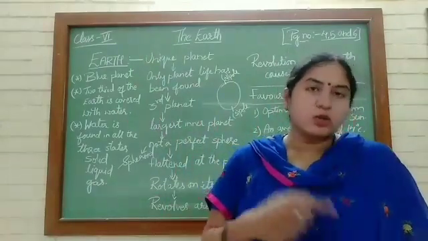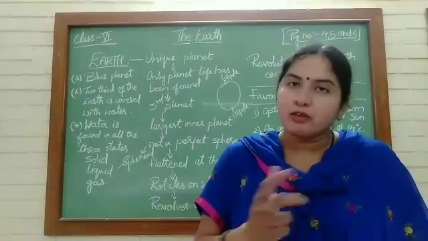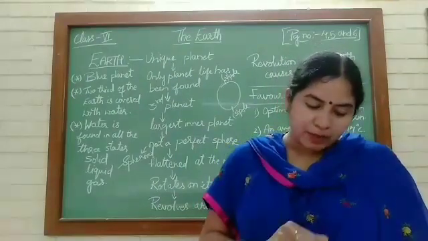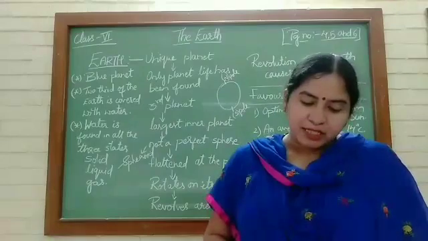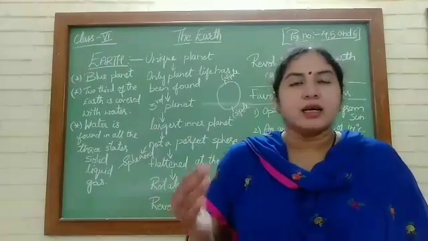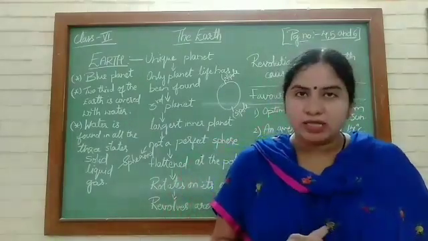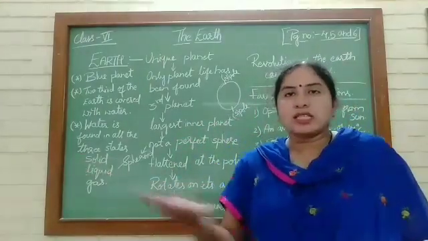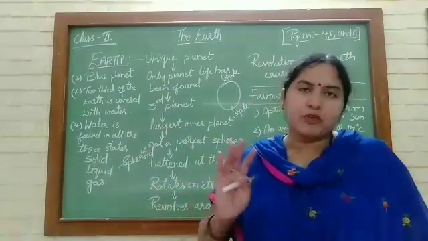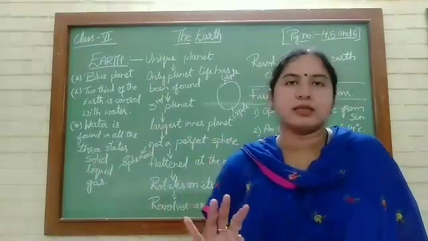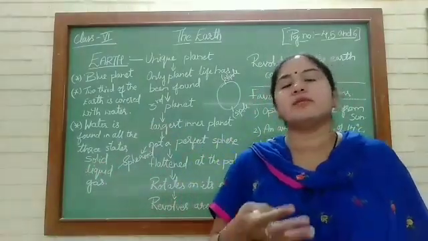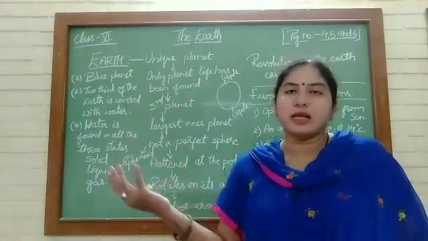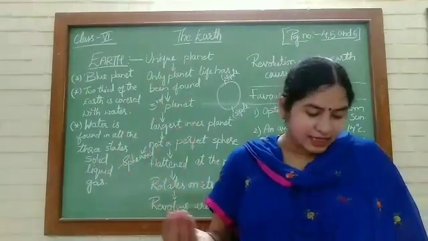They are very hot. Who are very hot? Stars are very hot compared to the planets. Surface temperature depends on distance from the star. As we know that sun is also a star, so distance from the sun, the temperature on the surface will differ. If you are too close to the sun, then the temperature of the surface will be very high. If you are too far, then the temperature will be less.